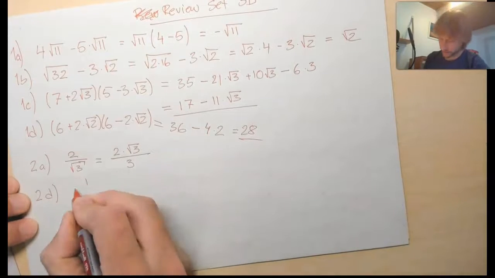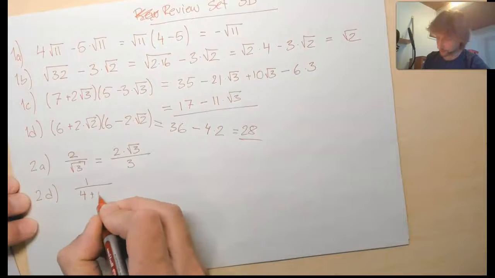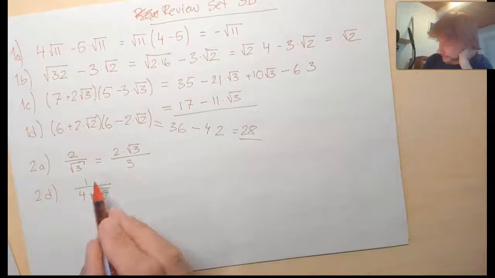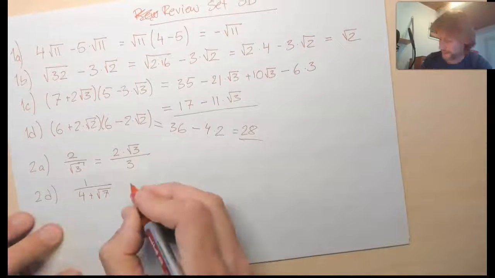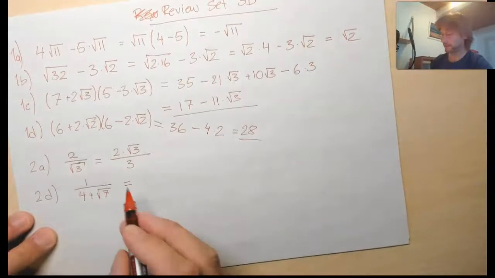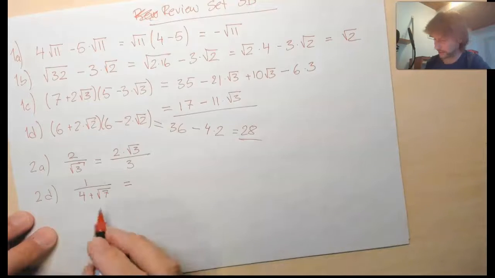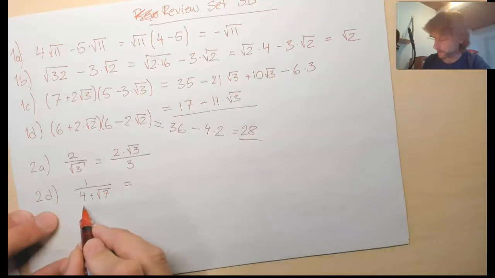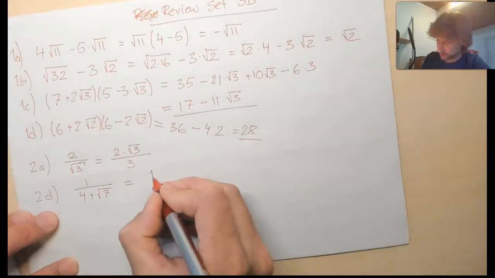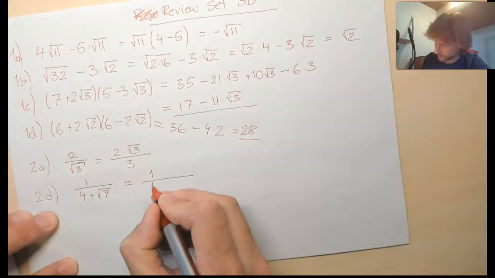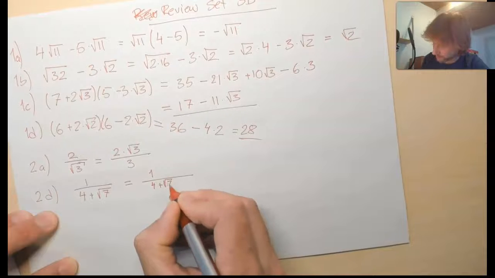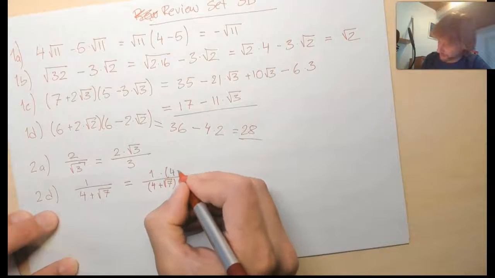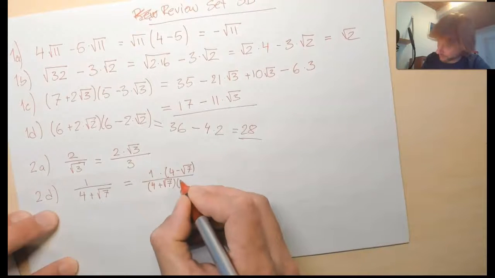So here we have an integer denominator, and that can get, so if I skip to 2d now, can get really fun if we have 1 over 4 plus the square root of 7. Then the lovely trick is to extend the fraction again, multiply with the same thing, and what always works is to extend with the so-called conjugate of the denominator. So by conjugate we mean that, so let's just do it, we have 1 and we have 4 plus the square root of 7, and we're going to extend with 4 minus the square root of 7 both places.